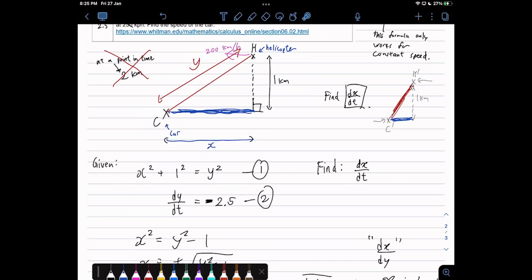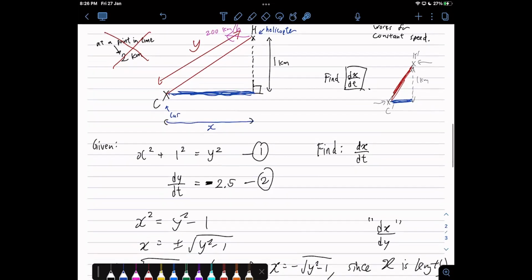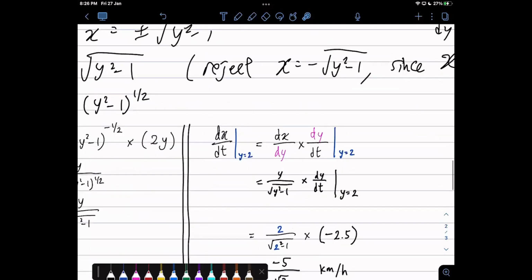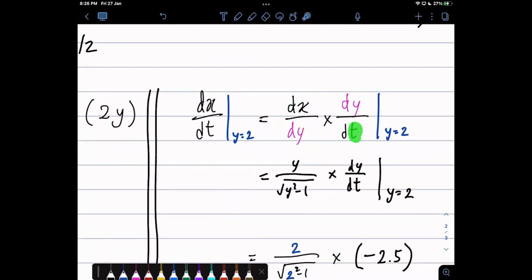Also, there's an extra variable t involved, which is hidden from the diagram. Here's y, here's x, here's a constant 1. There is no t. But as long as you know the chain rule trick, whatever variable they throw at you doesn't matter. So what if there's a t? As long as you know how to substitute dy by dt, you're good to go. Make sense?